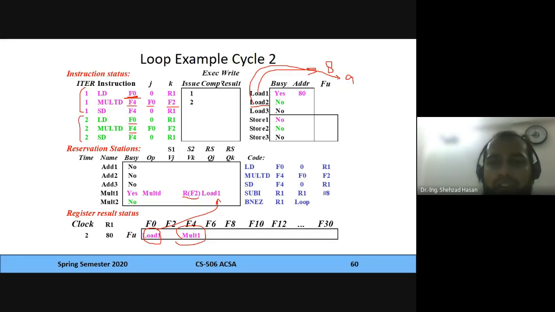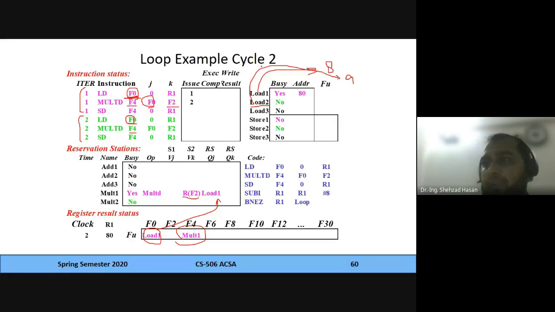So my main point that I want to show in this example is what's going to happen when some of the instructions were using F naught, and here also F naught, but later on that F naught was changed. So what about these instructions which have not completed? How are they going to go through? Okay, so I'm going to go to the third cycle.